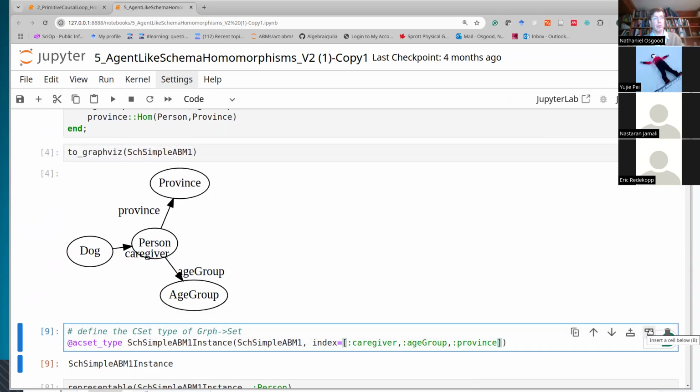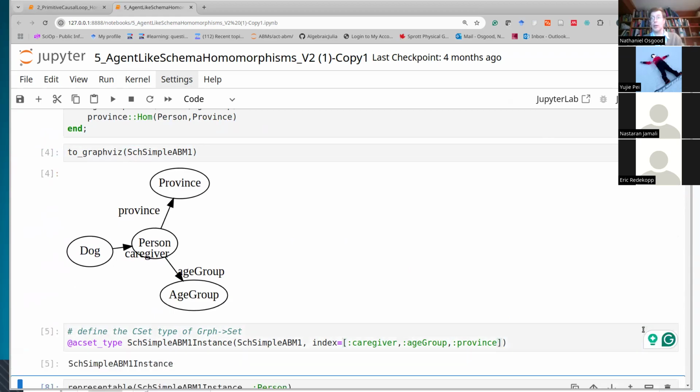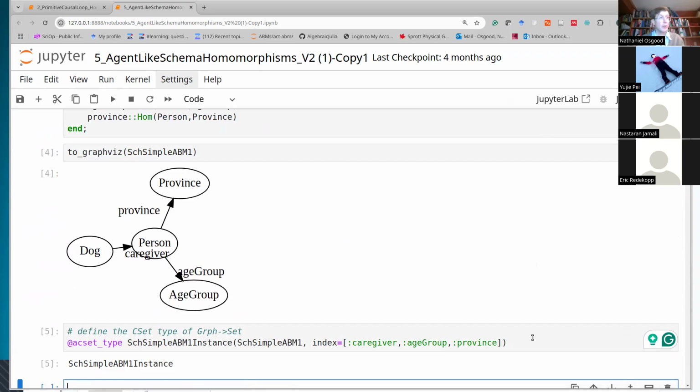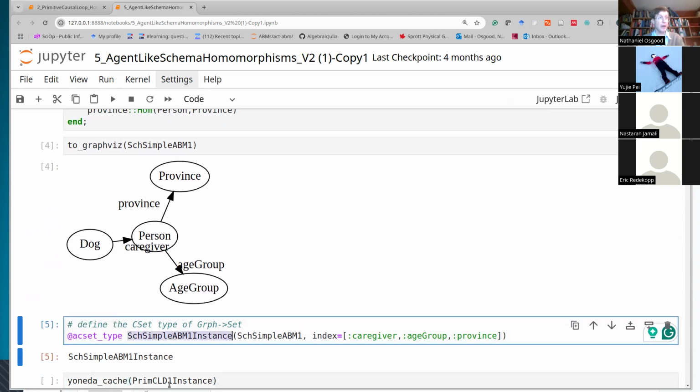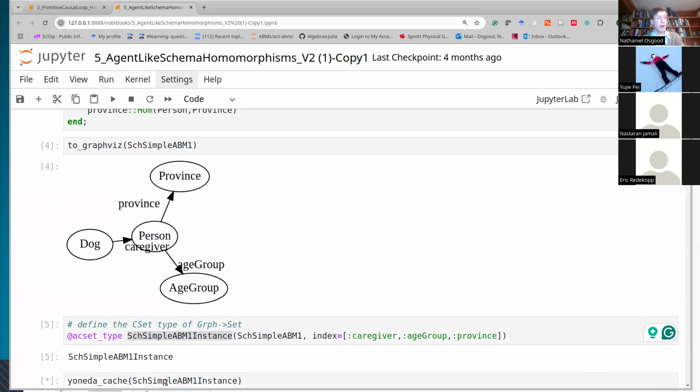So I'm going to execute this, and oh, look at that. I'm going to run a cache on this C-set type, and while it computes, you're going to muse about what those representables are. So let's start with a simple one. What's the representable for province?